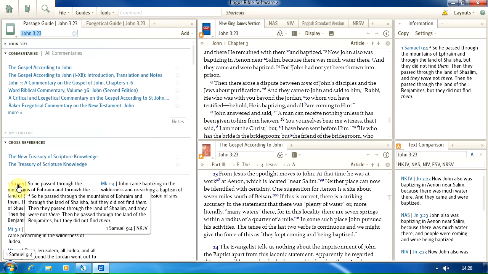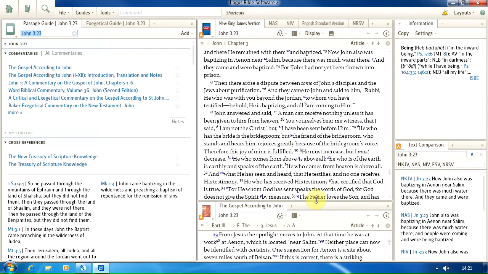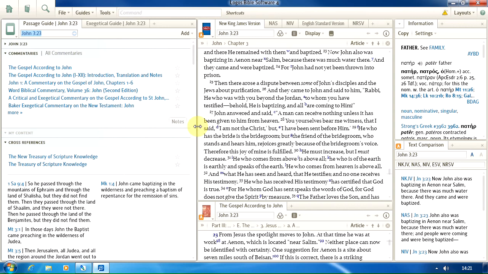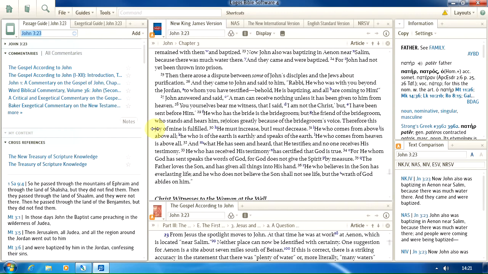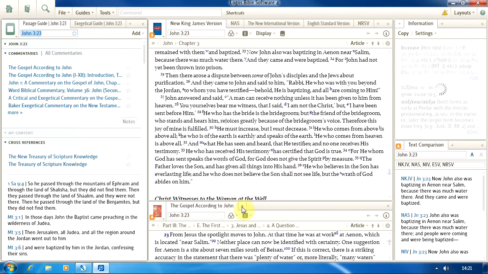The next thing we want to look at is the various panels and tabs, and Logos has a really helpful way of being able to resize and move things around. Let's imagine that you're focusing on the Bible text in this part of your study. You're not really interested in the commentaries for the time being. If you move your cursor between any of these panels, you'll see it changes into a double-headed arrow. That means that I can resize. Just click the mouse button, hold it down, and then move the panel to the size that you want it, and let go. You can do that with any of your panels, just resize them however you want them.